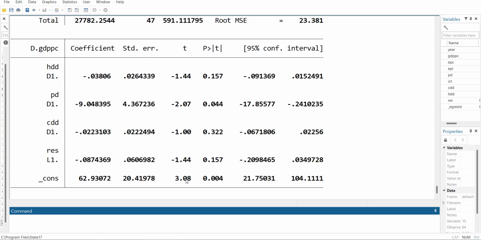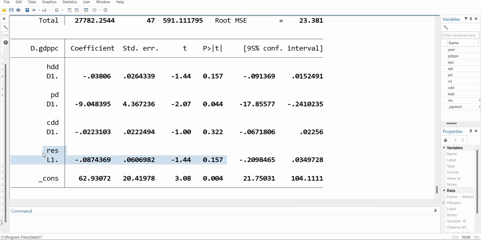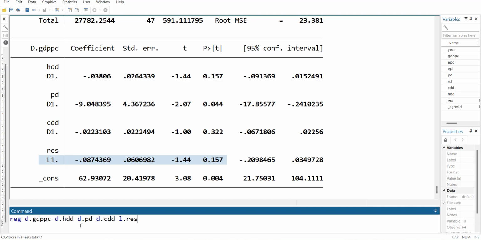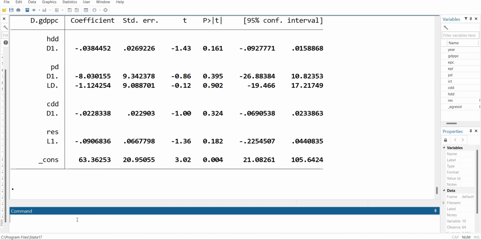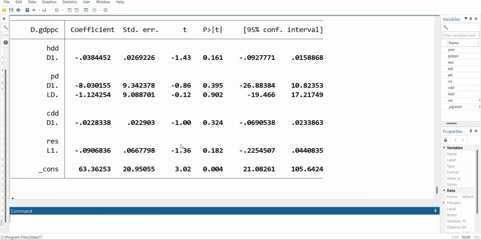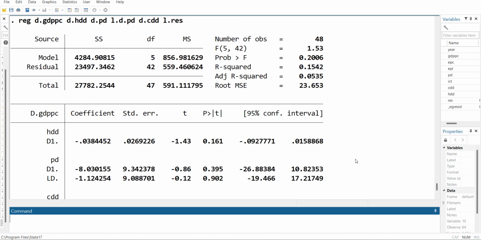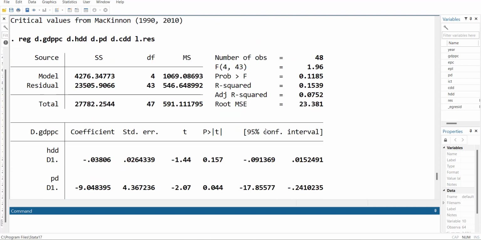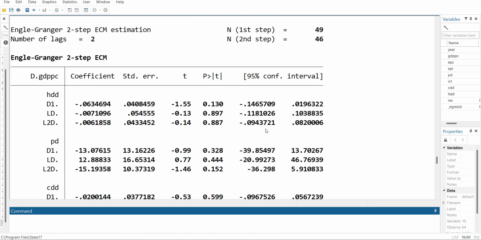So when we run it again, at zero lag order of the ECM equation there is no convergence because the ECM is insignificant, and I should add the lag of PD because it is significant. So I will go up and add d.pd and l.d.pd as a new variable. Still it is not significant, and I cannot add theoretically more lags because all of them are insignificant. The overall F-test is insignificant now. So these results show that there is no co-integration in the models.